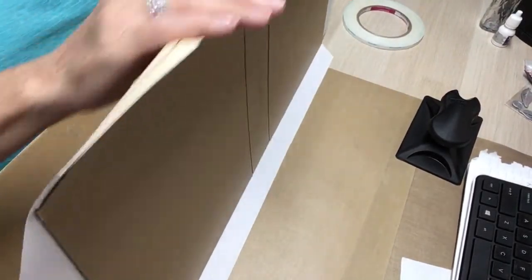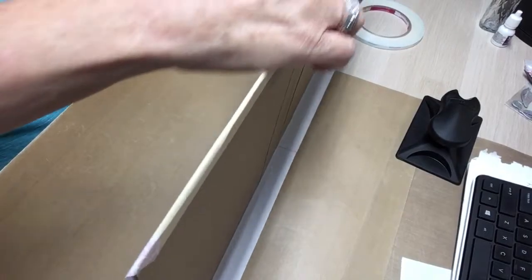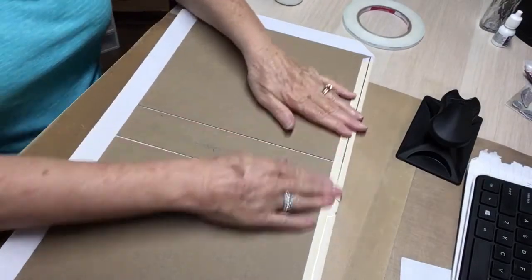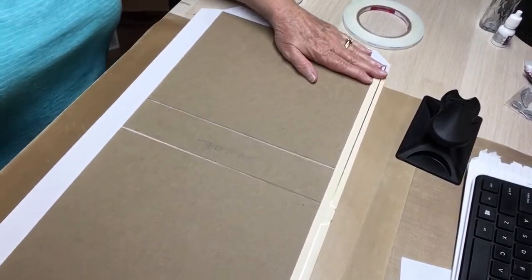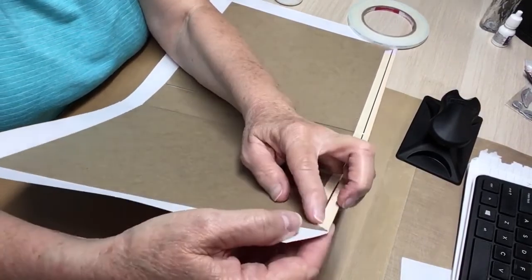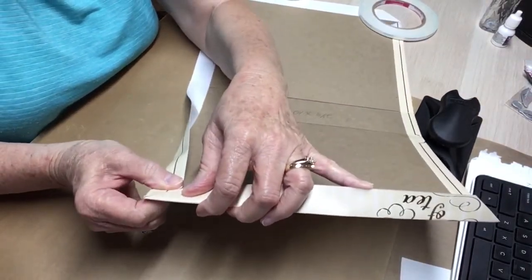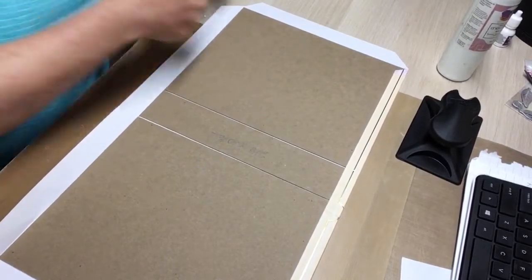And I always do the sides because when the drawer slides in, you don't want it to catch on the sides as it goes into the drawer, if you know what I mean. I'll show you what I mean in just a minute. Right here on these edges, this is where the drawer is going to be sliding in and out. So you don't want this part here on this side because, see, your drawer would catch that corner. So you want it like that. That's how I do it.